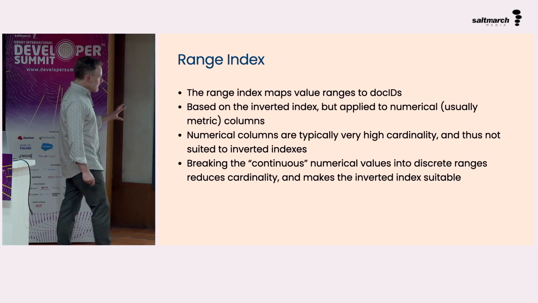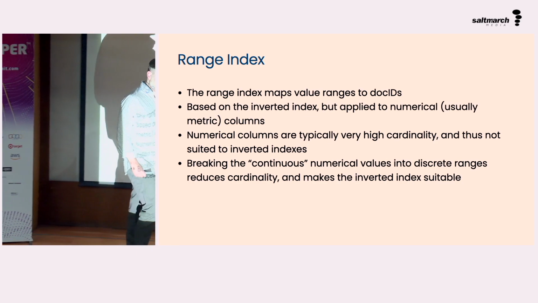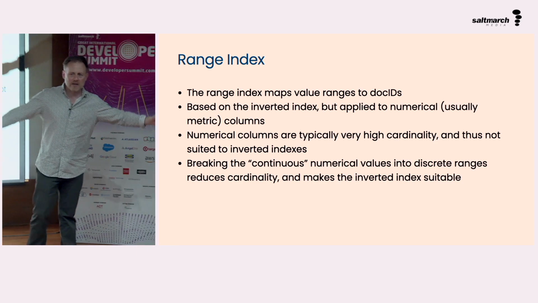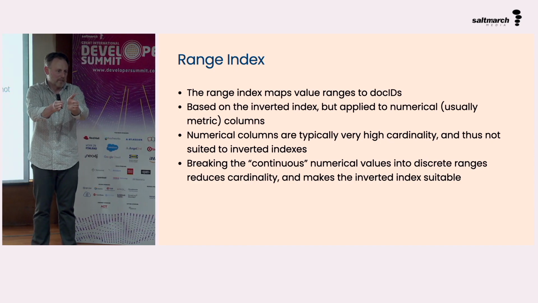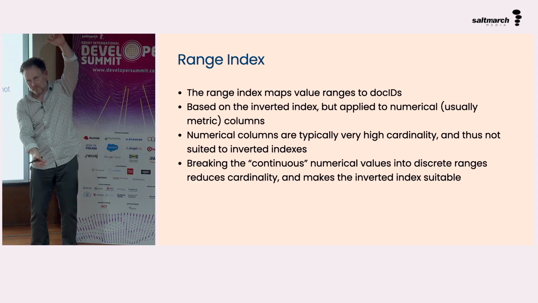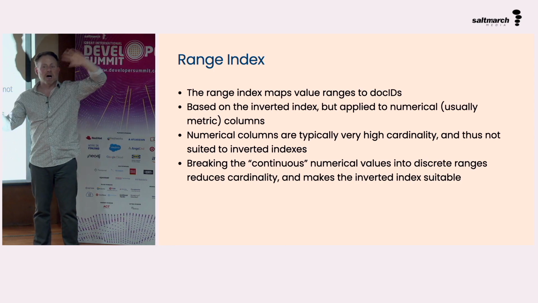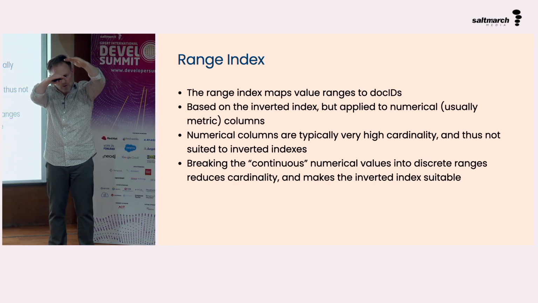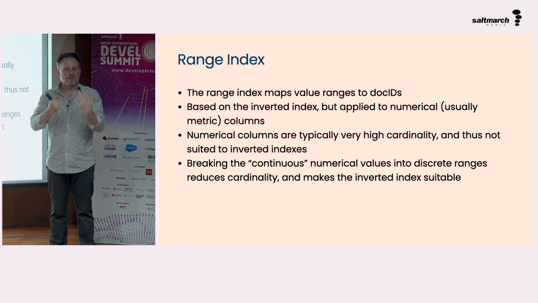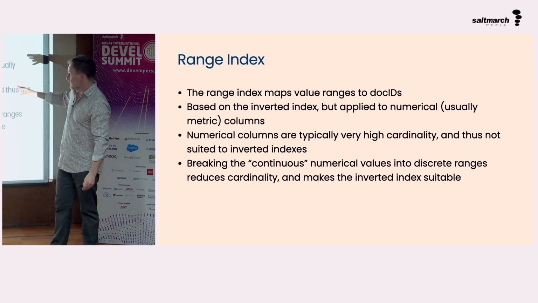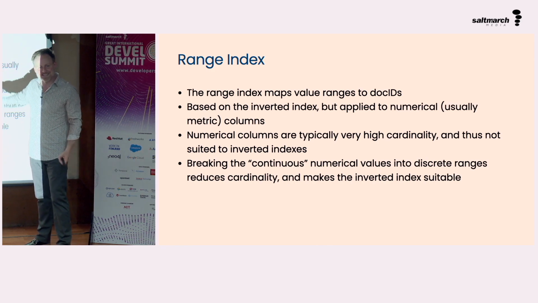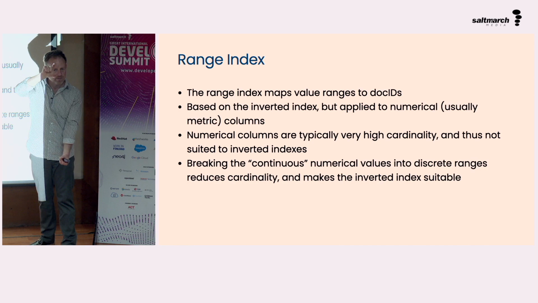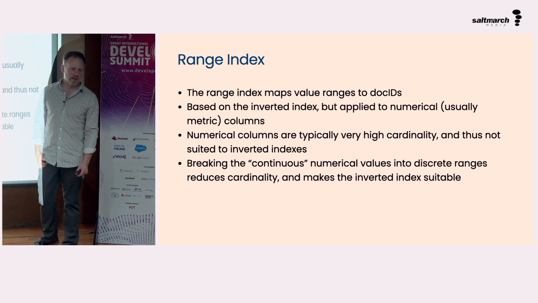So again, it's mapping a value to a list of document IDs, but since it's a high cardinality thing, you just have to bin the values up. So it'll say, okay, we'll make, say, 10 of those bins or 100 of those, whatever that is, it'll figure that out, and it'll give a range of those values. And then it effectively builds an inverted index based on that now low cardinality set of ranges. So if the value falls within that range, you get your list of document IDs out.